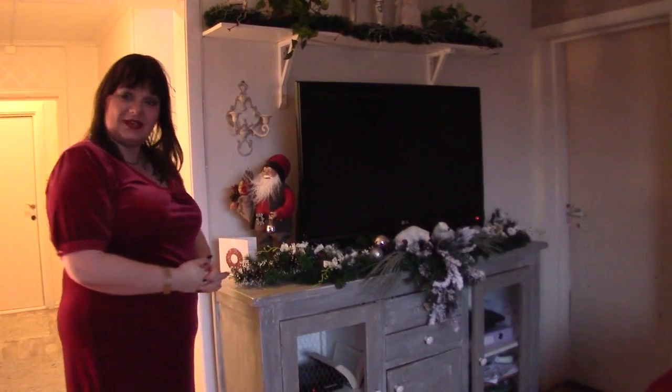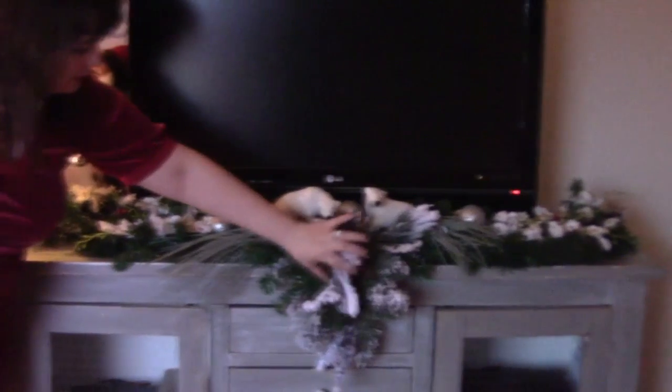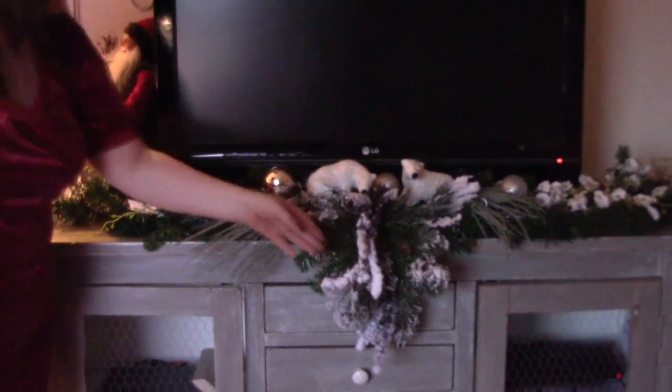Okay, next to the television, another one of those old-fashioned Santas. And there's a Christmas card again. And this swag here I made with a flocked swag I got from the US, and I absolutely love this flocking. I wish I could find this and do my whole Christmas tree with it.